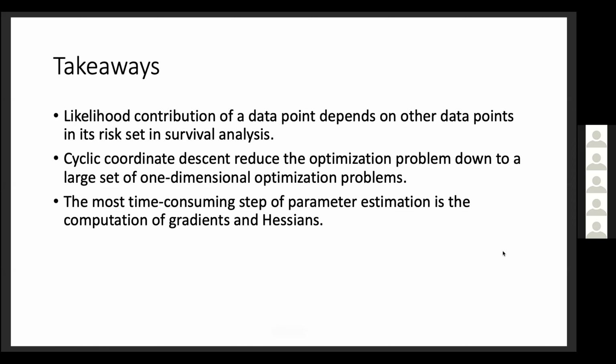And here I want to pause a little bit to summarize the previous background of this project. First, in the Cox model and Fine-Gray model, the likelihood contribution of a data point depends on other data points in its risk set in the survival analysis setting. And we use cyclic coordinate descent to reduce the optimization problem down to a large set of one-dimensional optimization problems. And the profiling reveals that the most time-consuming step is the computation of gradient and Hessians.